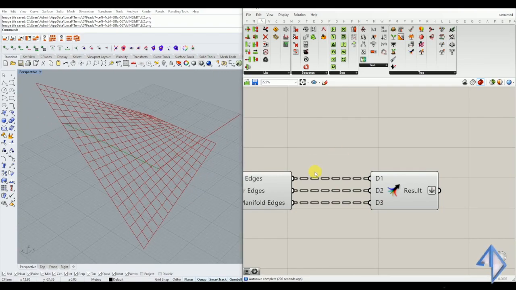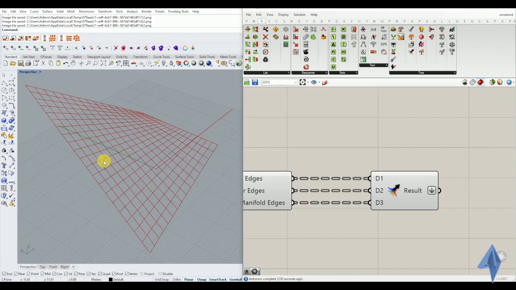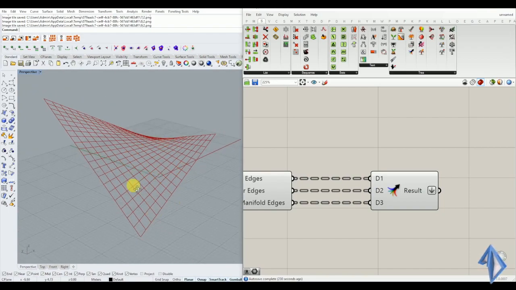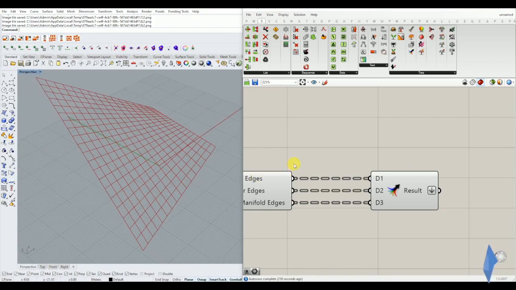So after you are done with that much, now the next step is to actually convert all of these things into a curve so that you have all the upper network ready, which means now this is the upper network that we have. We want this to be in a single component.